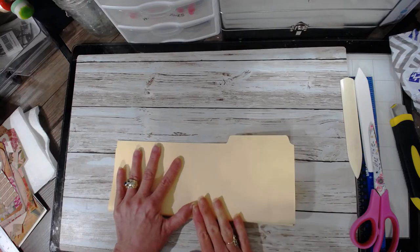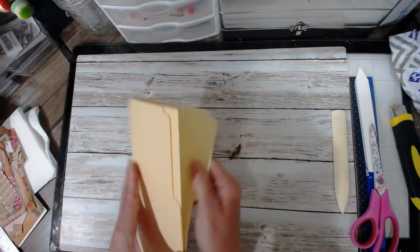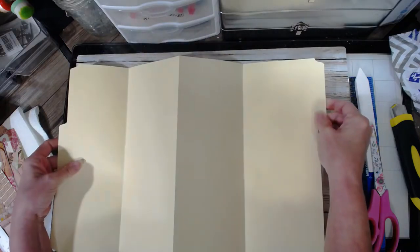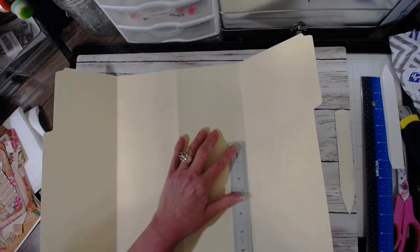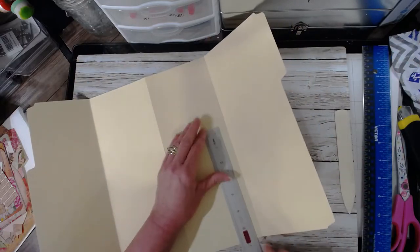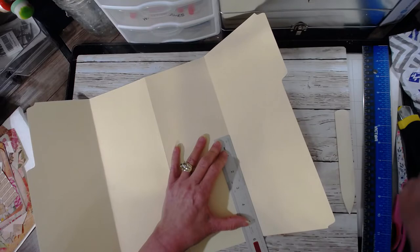I'm going to go ahead and take my flap out this time on the edge instead of making it even. So you're like this again. Okay. So when you fold it up, you're like this. Okay. And again, you're going to measure up as big as you want. Like this whole thing on mine is like 11 and a half. So you don't have to go up six. Like I said, make it any size you want. I'm going to go ahead and stick with six because it seems to work out for me.